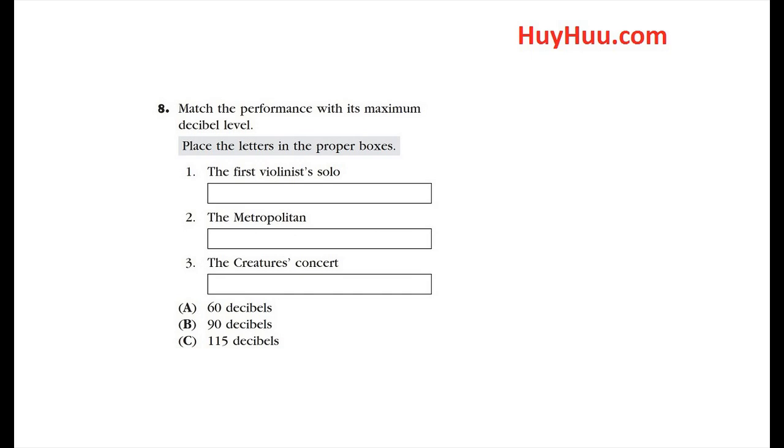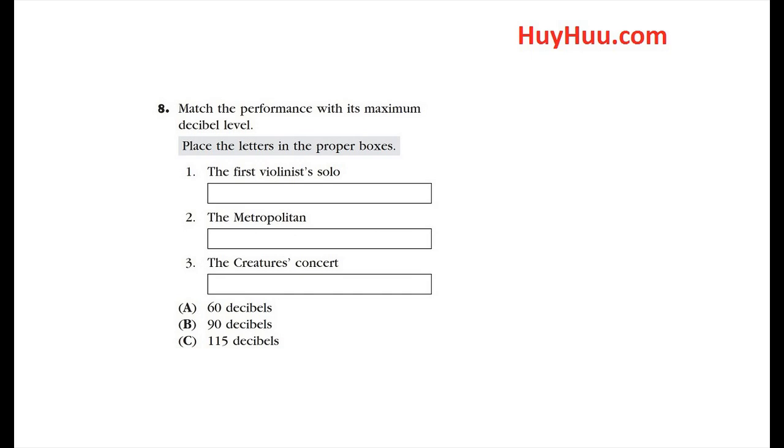As a matter of fact, lately I've been doing a little research on my own on decibel levels that I want to share with you. Last week, I went to an amplified rock concert by a band called The Creatures. At least, I think that's what they were called, and I took a sound level meter with me. I measured sound levels as high as 115 decibels from my seat. Oh, and I can vouch for the fact that this level of sound is painfully loud.